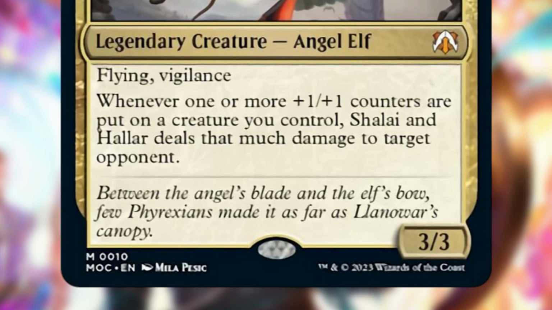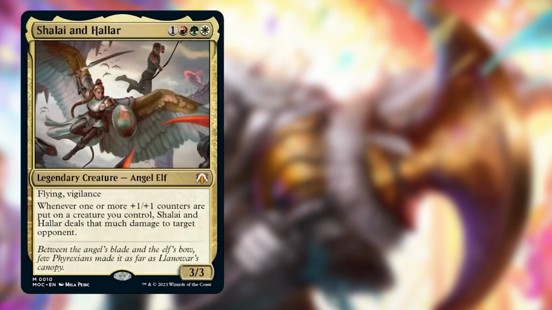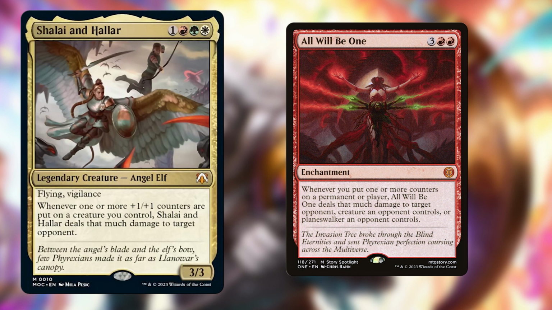If that looks familiar but you can't place where, cast your mind way back to last set. All Will Be One gave us the card All Will Be One, which I still find confusing. But I did a whole video on brewing a high-powered or CEDH deck around the Red Terror and All Will Be One. In the video I said the only thing really holding us back was that our unique combo piece wasn't in the command zone and that we didn't have access to more colors. Well, as if Wizards heard my pleas, they gave us these two.